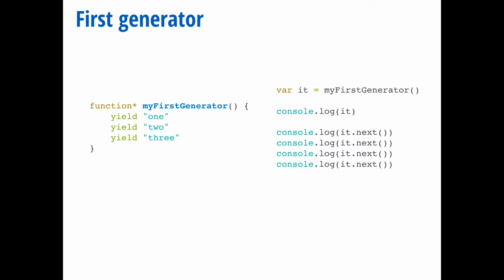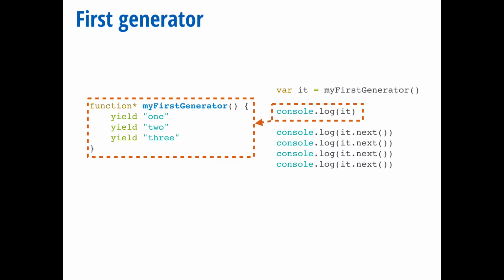Generators are functions that describe sequences. So they are yielding sequences. When you make an instance of a generator, you get an iterator. If you debug it, you don't get a result. You don't get 1, 2, 3, or undefined. You only get an iterator, an object with some properties like next, which we will be calling later. It doesn't behave like a function.